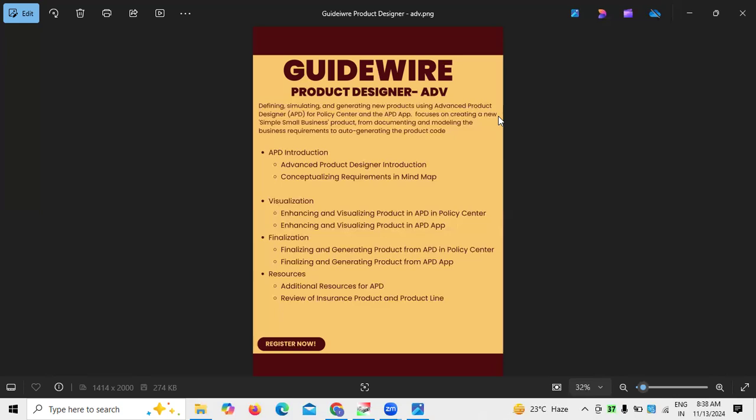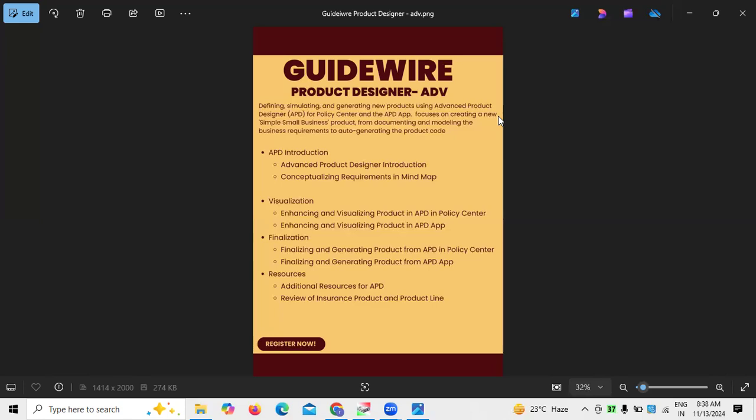Next is the resources part: what additional resources for APD are required? When you are designing an application, it is always important to understand the business architecture, so understanding enterprise architecture is a key element to be familiar with. How can these additional resources be created, and how do you understand the architecture? For example, there may be an existing legacy architecture we have used for a long time, and now we are transforming to the next level. This is where all the additional resources for APD are included.